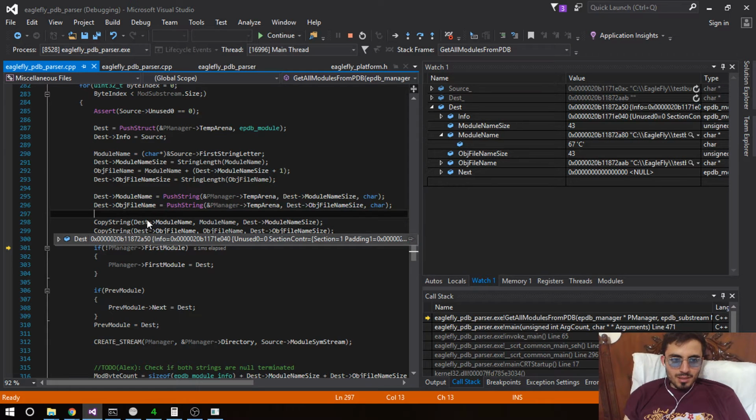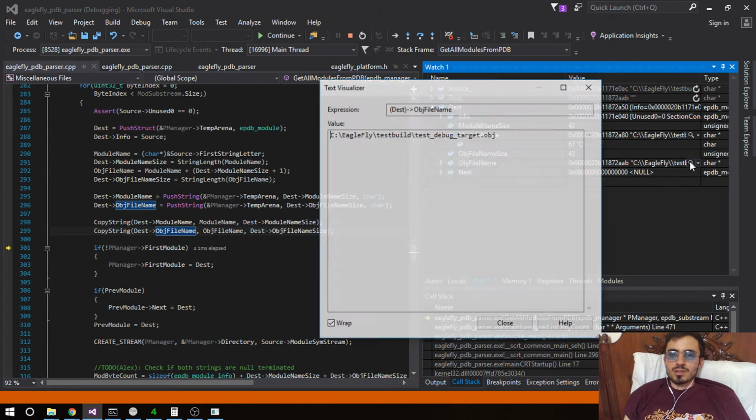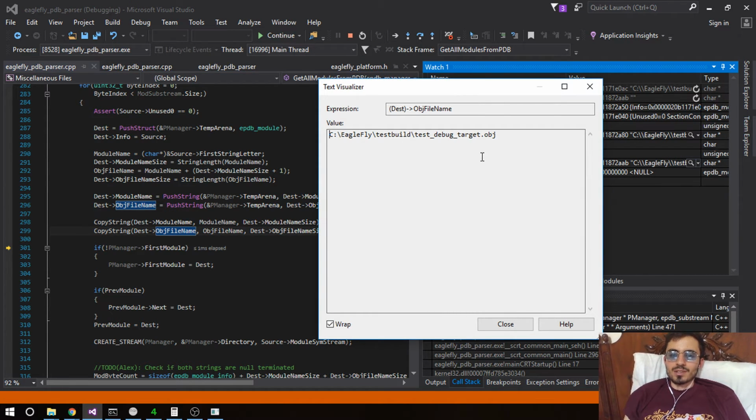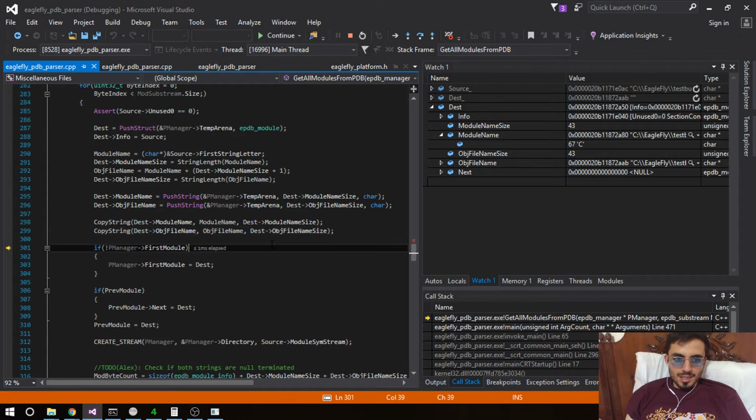Because if you think about it, this is the object file name. It's going to be the same. It's going to be 43, and there you go. You don't have anything here. But here we can take a look, because there's no pointer, and that's funny. So yeah, we have to do that. Let me just check this also so we can say that we got the first module.